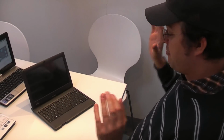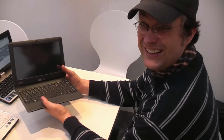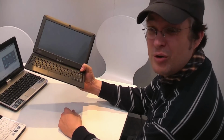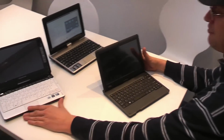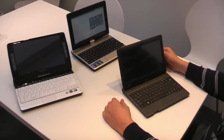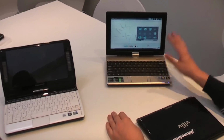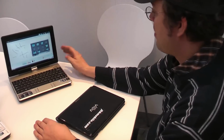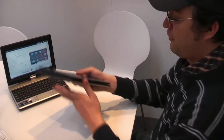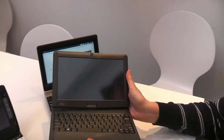But in terms of build quality, in terms of form factor, I have to admit, I would go for the Viliv S10. So sorry, Lenovo. I mean, that's the first generation of a Lenovo Netvertible. That's the 3rd generation of the Gigabyte one, and you can definitely tell that Gigabyte has quite some experience with Netvertibles. So a very, very solid system. But this is the 1st generation of the Viliv S10, and I think they did a bloody good job.